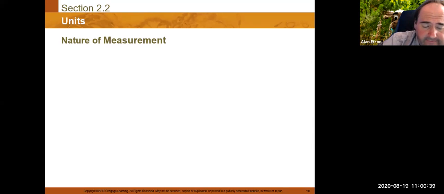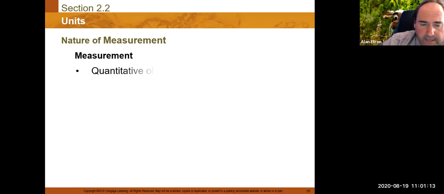Also, in terms of scientific notation, for me personally in this class, and other instructors may be different as you go through maybe more chemistry classes, you don't necessarily have to use scientific notation in everything. As we'll talk about a little later today, sometimes you need to, because it's the only way to correctly give the answer. But if it doesn't say to use scientific notation, you don't have to use it in everything. If you want to, there's nothing wrong with doing it that way, but you don't always have to use scientific notation. Okay.